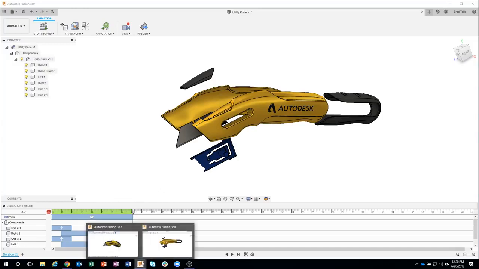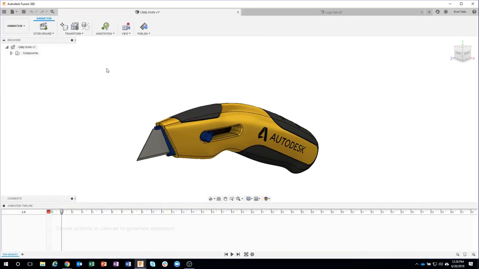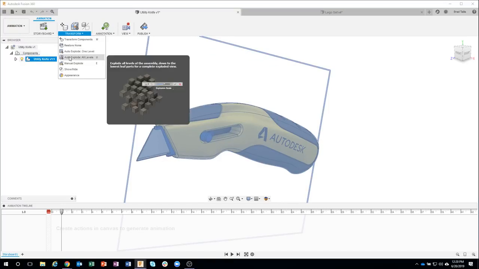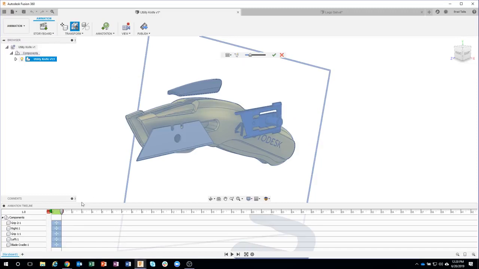Okay, let me do that again with some of the other commands. So I'm going to come in here and switch to animation. I'm going to show the exploded view again real quick. Let me just do this. I'll do a transform. Let's do all levels. Hopefully I'll be able to do the sequential. So let's drag this maybe over to 6. I'll say sequential, and sure enough, notice how it did that for me automatically. So I didn't have to do it manually like I showed before. Okay, so that's the sequential explosion.